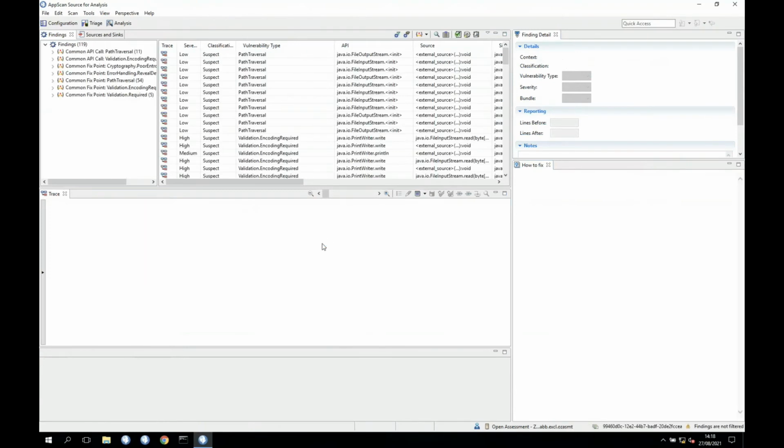And now I'm able to perform more analysis on this one. As you can see, the results are in the same format as before. So for existing source customers, we want to allow you to continue to leverage your components to allow you to use AppScan Source for analysis to triage, continue to use the plugins, publish the results to AppScan Enterprise if you so choose to do.